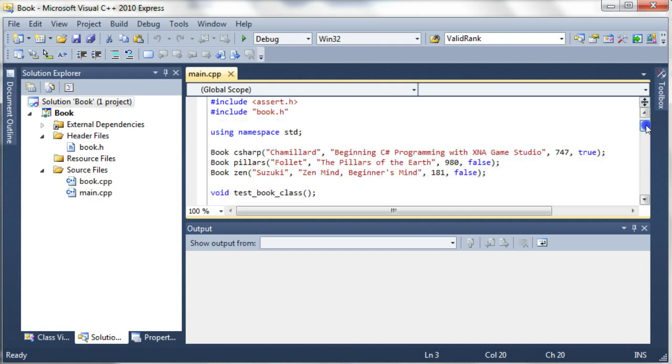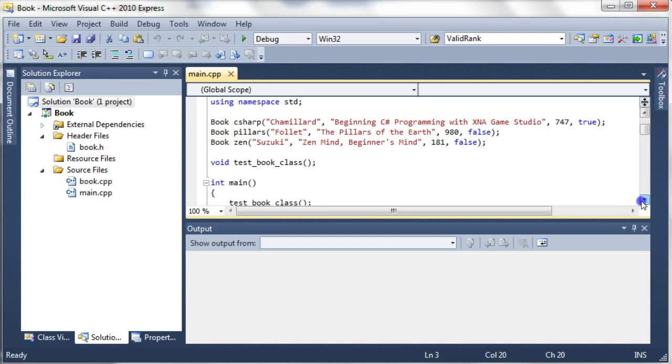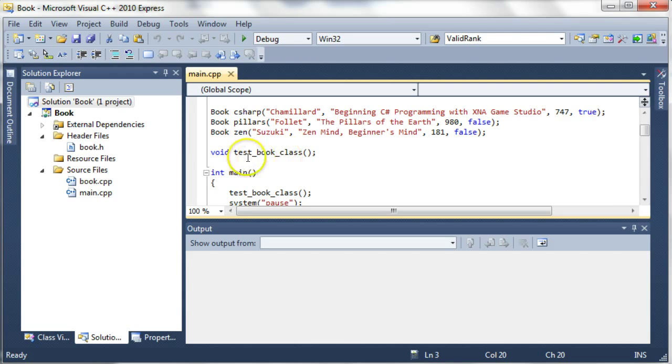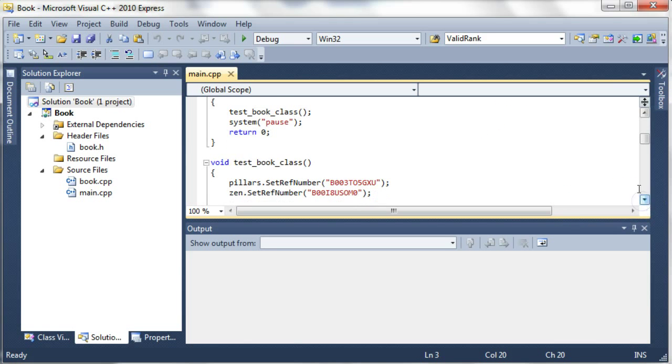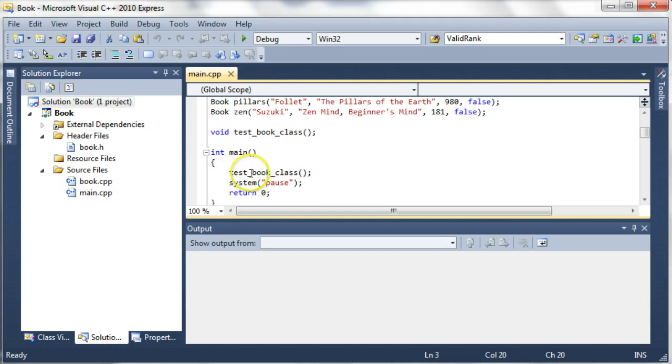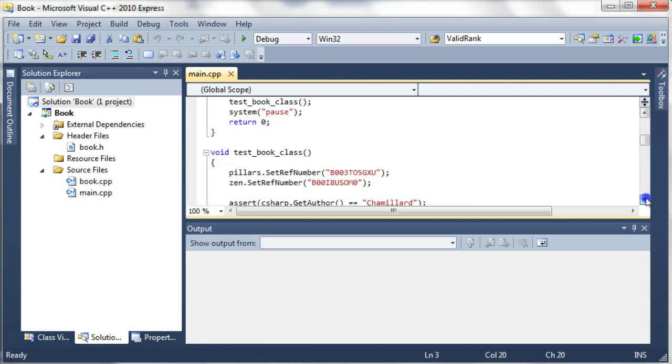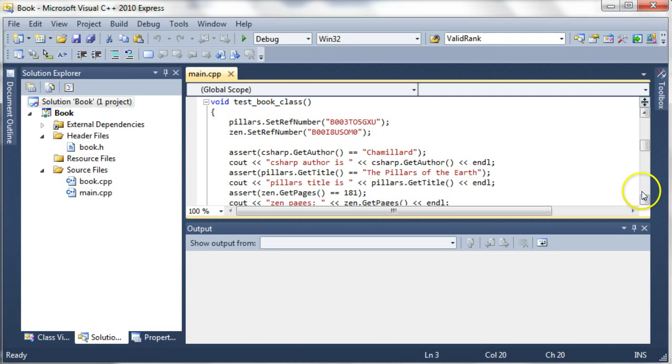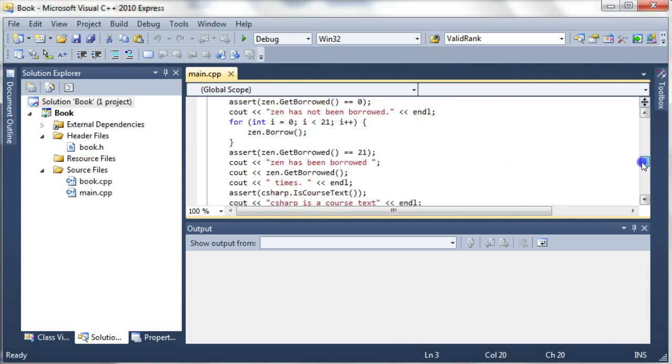I set up three books, and I'm using this test book class function, calling it out of main. And in unit testing generally, there'll be a different test function for each member function. So you can do it how you want. I took liberties because this is a relatively small class, and I just put a bunch of tests in one place.